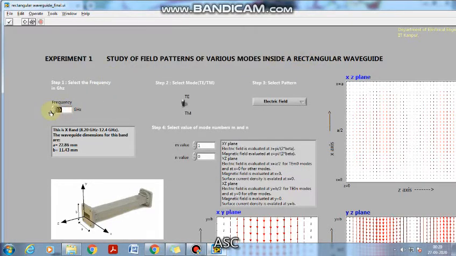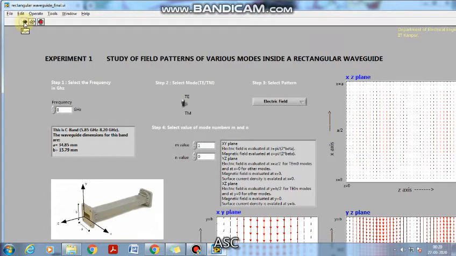To do the experiment, say I want to perform at 8 gigahertz and I want to see the TE mode and electric field for that, and I have decided for the M and N value of 1 and 0, which is the dominant mode of TE. So once I have chosen all the selected options, I will go to this arrow which is there to run the experiment.